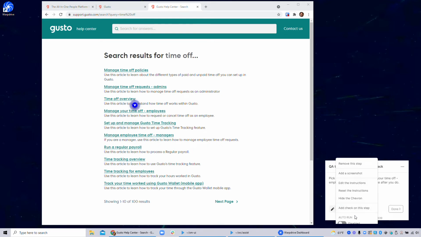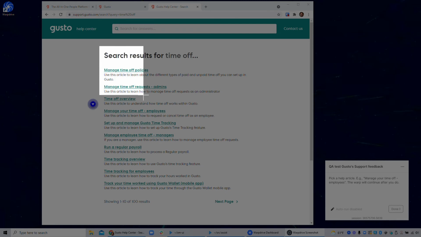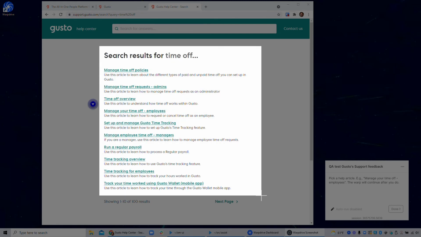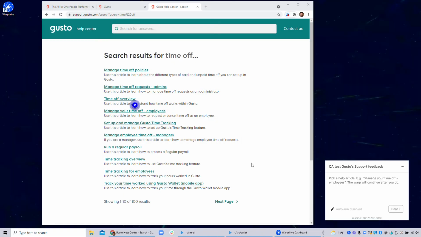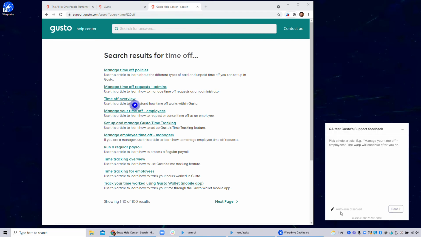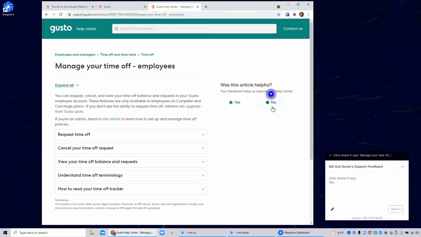It automatically disables auto run, which is cool, which I want. I wanted to pause at this step. And maybe I do also want to add a screenshot. I want to add, these are the list of things that you're expecting here. And so you will go ahead and do that. Okay, so now we have it set up. And then if I go ahead and navigate to this, now it wants me to click that. So the rest of the warp, I actually don't want to edit. I want to leave it as is, everything is auto run, cool. I'm going to go ahead and exit the workflow.